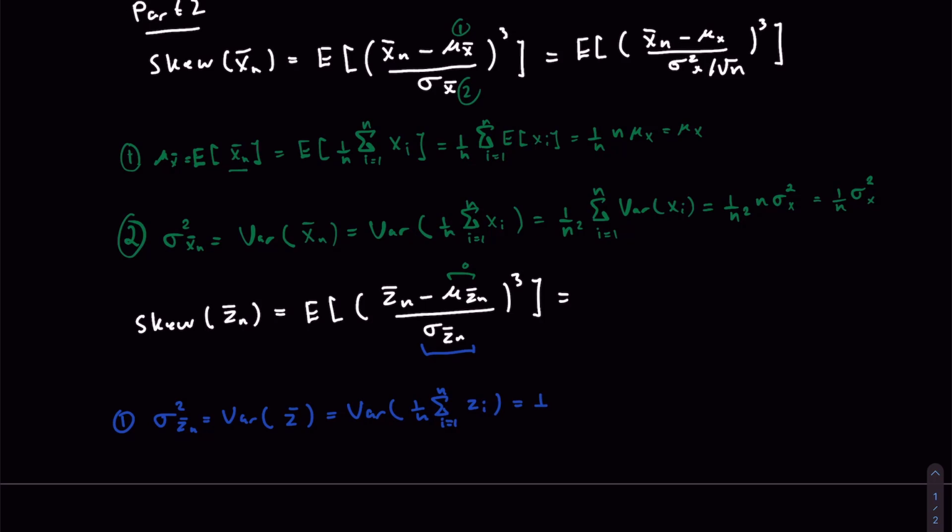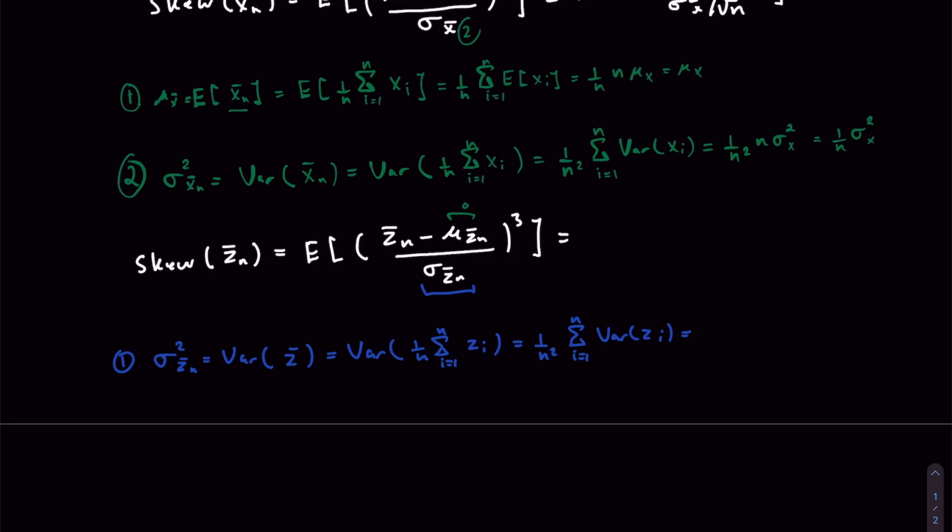All right, so same operation here, squared. We do the sum of the variance of zi, i equals 1 to n, and that we know what it is, this variance term. That variance term is 1. And we have n of those ones, so we have 1 over n squared, n times 1, we end up having 1 over n.